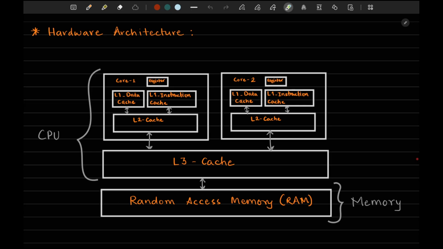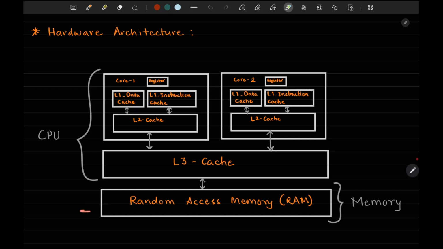It acts as the last checkpoint before fetching data from the much slower main RAM. This shared access is vital in a multi-core system. It helps maintain what we call cache coherency, ensuring all cores see a consistent view of the memory. We will actually talk about cache coherency in much more detail later in this video.